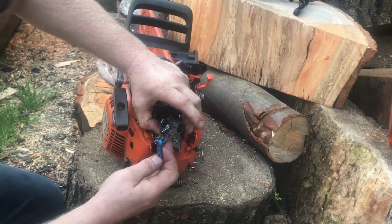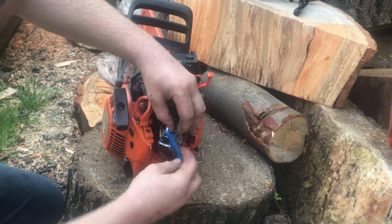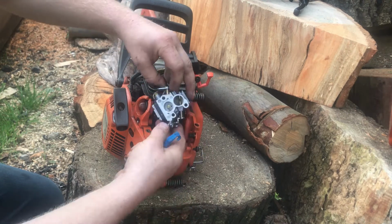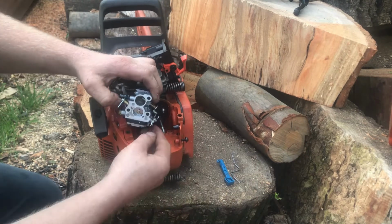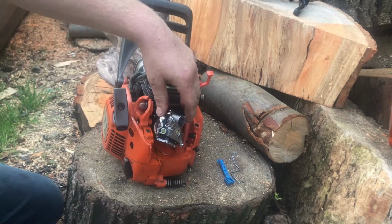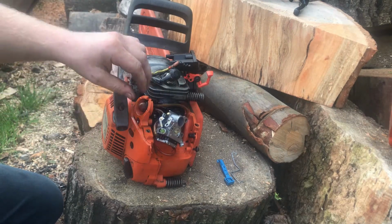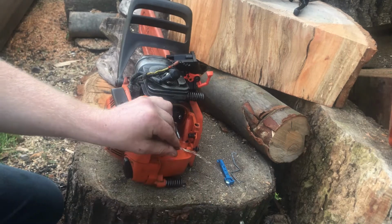You pull this, put the choke in the on position. This comes straight out there. It's a bit hard to get it from this side. And there, yeah, throttle linkage. And this is where you take the pipes off and fuel goes everywhere because I haven't emptied it. Let's have a look. That's not too bad. There we go.